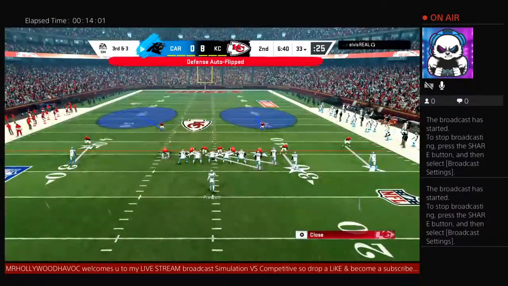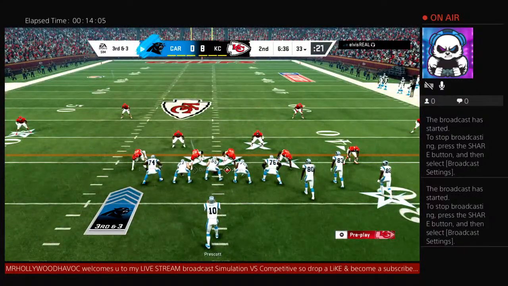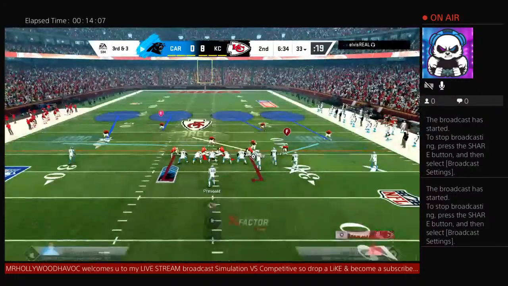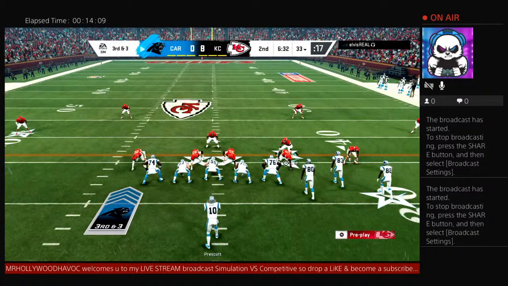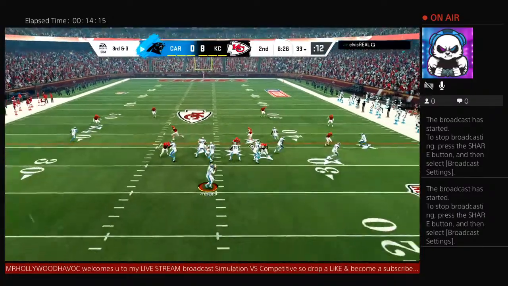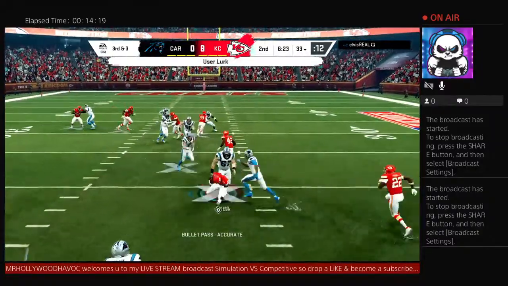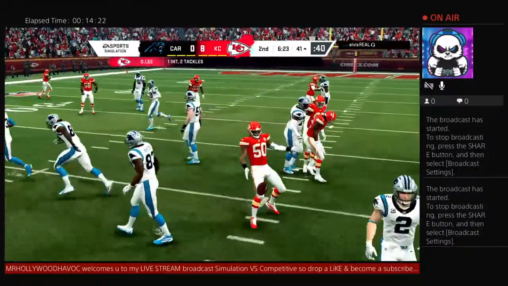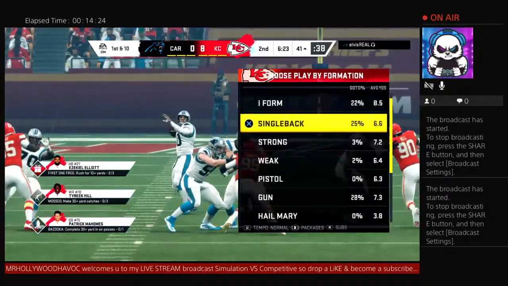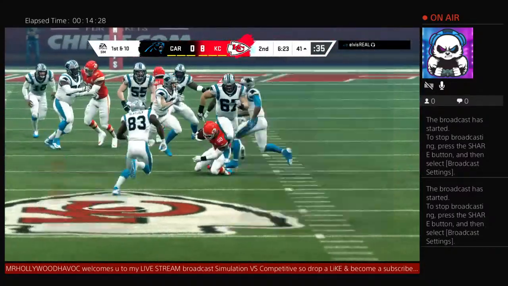3rd down. Now on 3rd down, an extra DB out there for the Chiefs. Here we go. Out of the gun, here's Prescott. And he fires one that's intercepted. Darren Lee picks it. And they'll start with great field position at the 41-yard line.